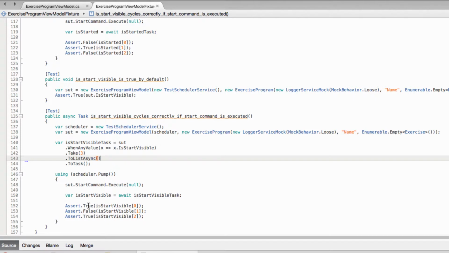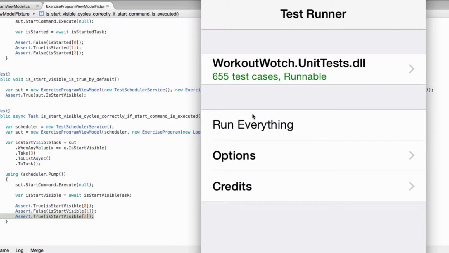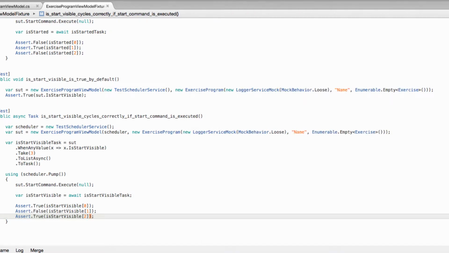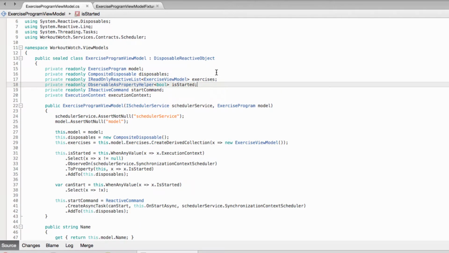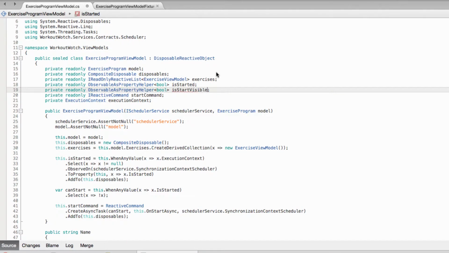So we expect it to cycle through true, false, and then true once the exercise program completes. So let me ensure those tests fail. There we go, both failing. And the implementation here should be straightforward.